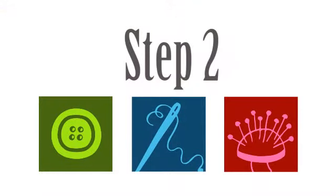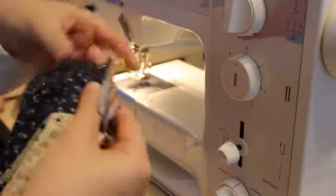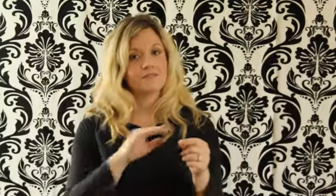You will, of course, have to sew a couple of ends together to get the length that you need. Now, most things when you put it together use a quarter-inch seam when you're quilting, but because we're ragging, these are designed with a half-inch seam so you get some really nice ragging edges. You're going to have a half-inch seam and just start piecing the pillow together. I like to start with A and just work your way around the alphabet with each piece. Instead of putting right sides together, you're going to put wrong sides together because you want the seam sticking out — I know, it's a little bit different!